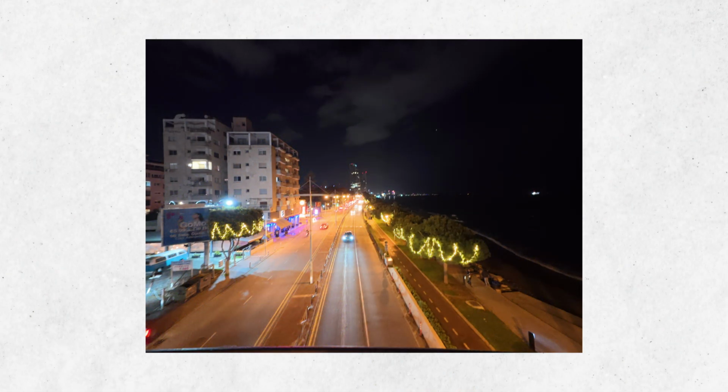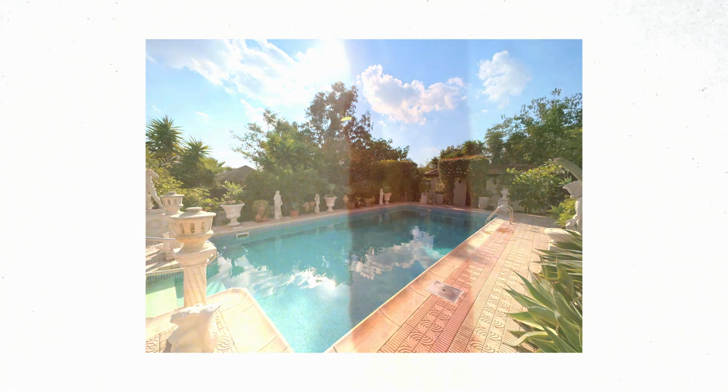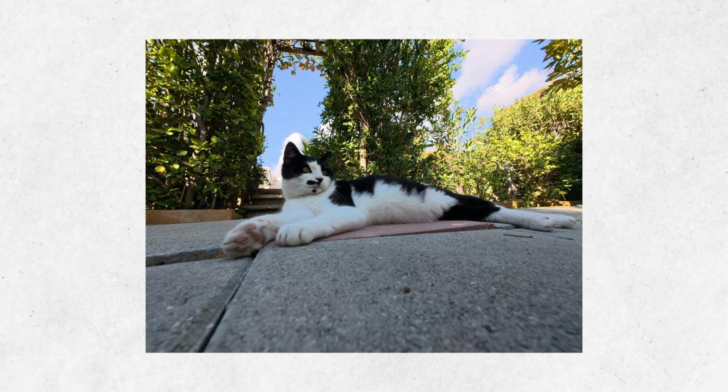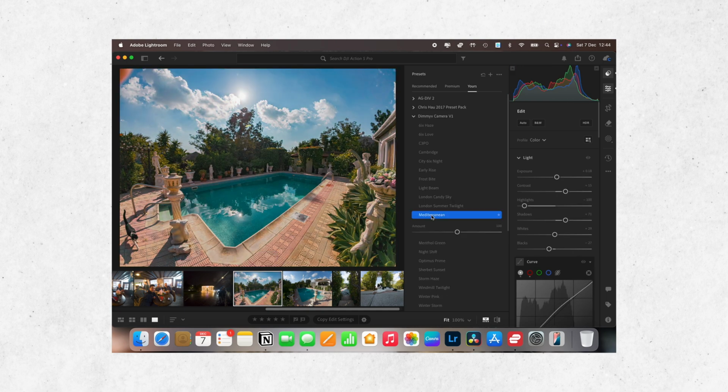The other great thing is that you do have a burst mode, and this is not a proper burst mode like you get with digital cameras, but it will take 3 to 9 shots depending on how often you set this from in the camera. The other great thing is this also shoots RAW as well as JPEG. So if you want to edit your photos in post, you can do this with the DJI Action 5 Pro. This also makes it very super handy for selfies because it has the front screen on here as well.